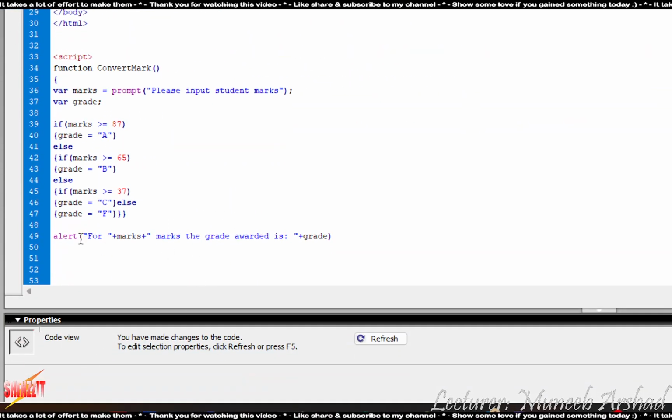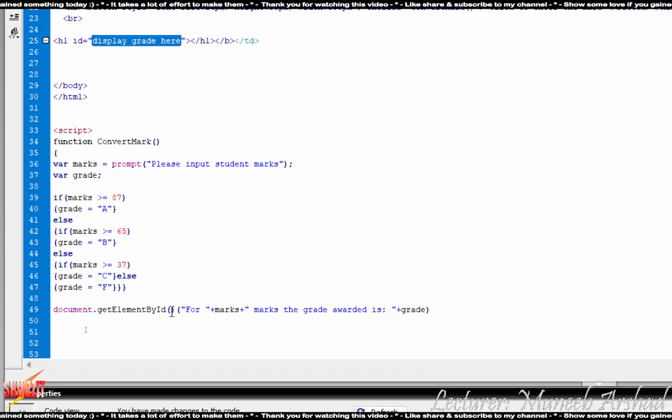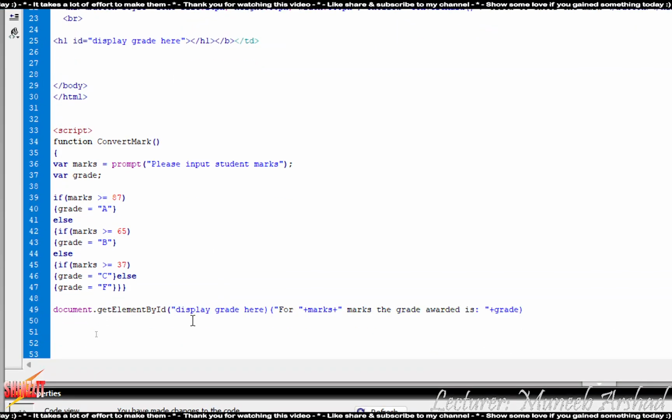Let's take this. I don't want this to be alerted. I want this to be document dot get element by ID. The ID is this display grade here, the whole of it. Speech marks is my ID dot inner HTML, and this is my message. So remove the bracket.